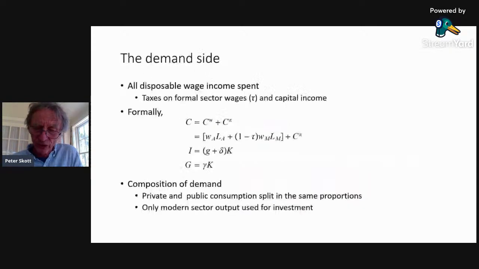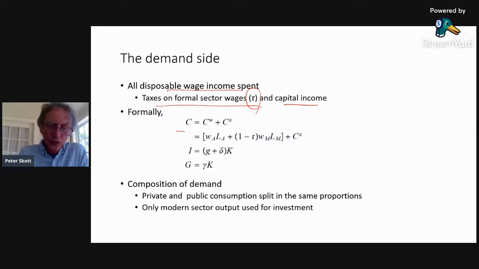So demand determines average income in terms of formal goods. On the demand side, I'll assume that all wage income is spent on consumption. There will be taxes on formal sector wages, no taxes on informal sector incomes. That's sometimes seen as almost a definitional aspect of informality. Capital income is being taxed too. Again, I don't need to specify exactly how it's being taxed. It could be taxed at a proportional tax rate that's different or the same as the tax rate on formal wages, or it could be taxed in different ways. That doesn't matter, and I haven't specified it here.